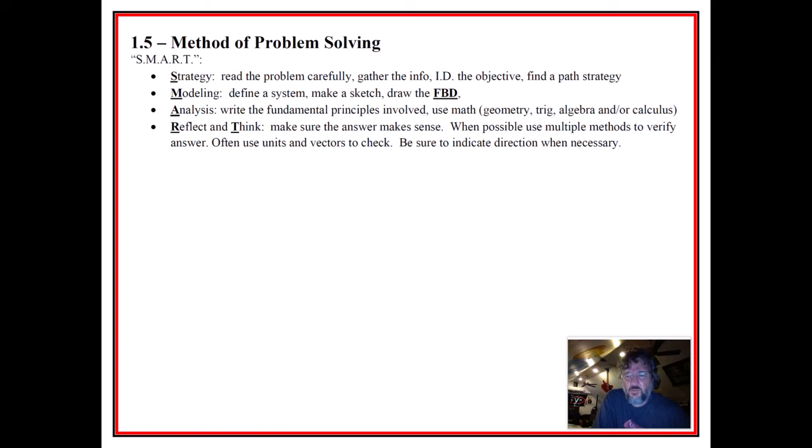A lot of times this process for me is just redrawing the diagram of the problem. By redrawing the diagram, I start thinking about what's going on. I write down what all the knowns are next to the diagram. That's the first thing I do, and as I'm doing that, I'm starting to identify what is going on here. Then I read the objective, and I like to write down "find," and then write down exactly what it is that we want to find. It could just be a variable that we want to find.